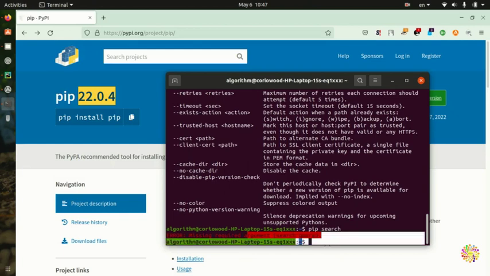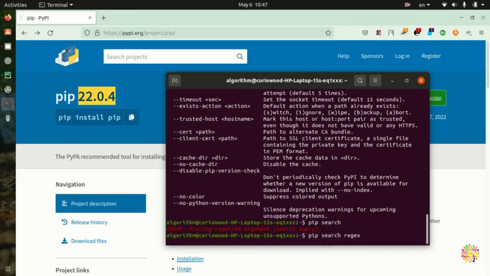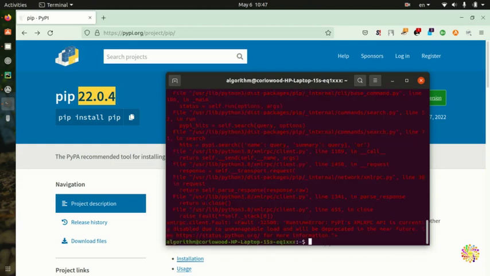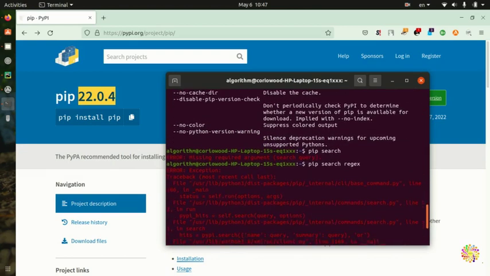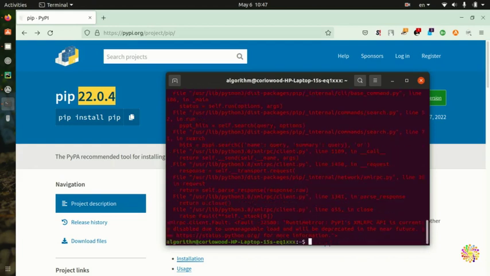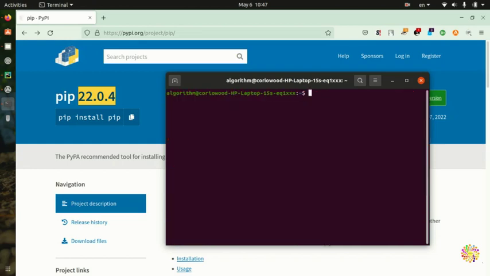What package do you want to search? Say for example, if you want to search regex, you're going to see I have a long exception here, because I put something wrong, but it doesn't matter. So that's how you search for pip.